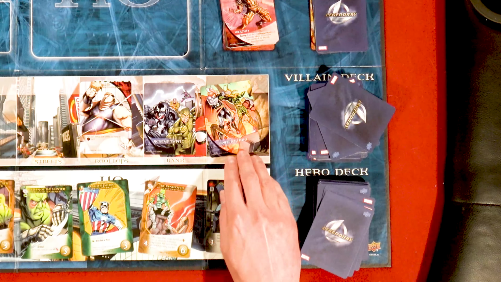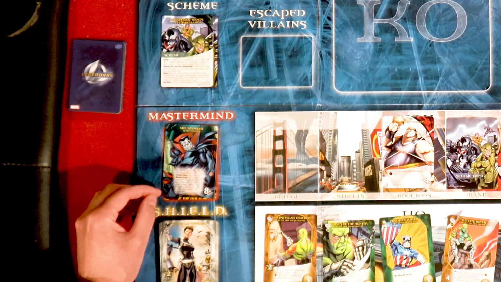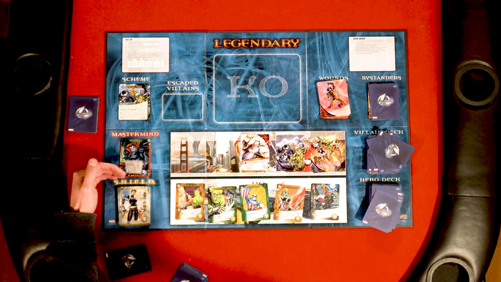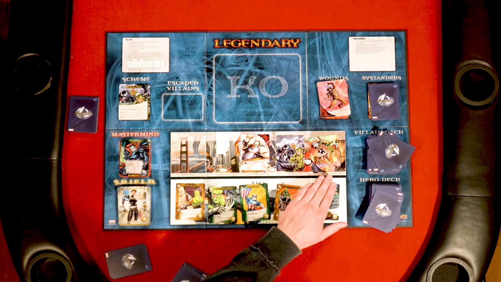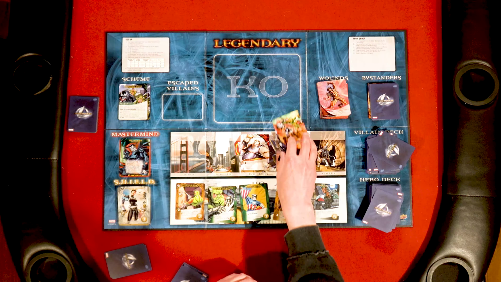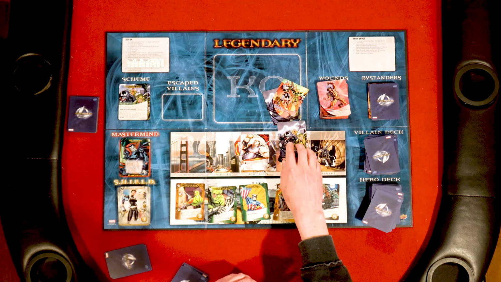On occasion, you might draw a Master Strike. A Master Strike is an extra special ability for the Mastermind, who has his own ability where it says Master Strike. That has an effect that goes with it. So when a Master Strike appears, then the Master Strike happens. They're one-offs. And then you just keep on going. There's another scheme twist, and we do it again and again.